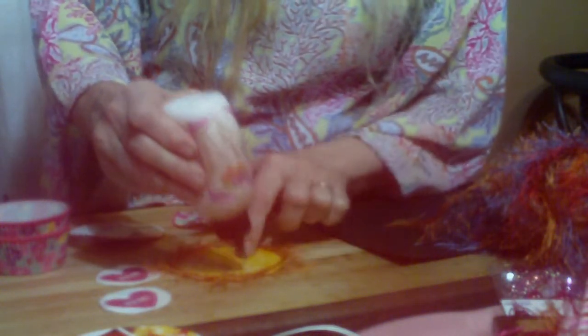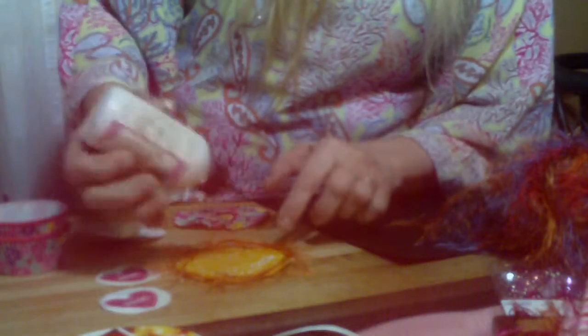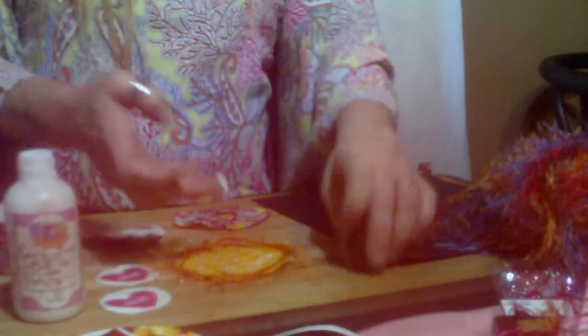Alrighty, now, and then get your glue open. I'll tell you, I don't know what I'm doing. I'm going to have to boil this lid or something for a minute or 2. There, run it through the other way. We'll see if that helps. There we go. Now then, start, well, boy, I'm really going to have to work on this. This thing is really trying its best not to let me do this. This is insane. Oh, alrighty then. We're just going to do this. We will get some glue on this thing, so help me.